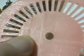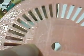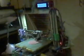So anyway, I started printing the pink one earlier, and I had a bad connection. I've had to put another socket on the printer again, because the flipping socket had burnt out, and the print failed anyway. I only got that much, about 1 millimeter thick, but it was coming out really, really nice. It's a shame I only got about 1 millimeter, but you can see it looks a lot better than the soda stuff. But we'll see when we get this, the one that's on the printer at the moment, which is still printing.